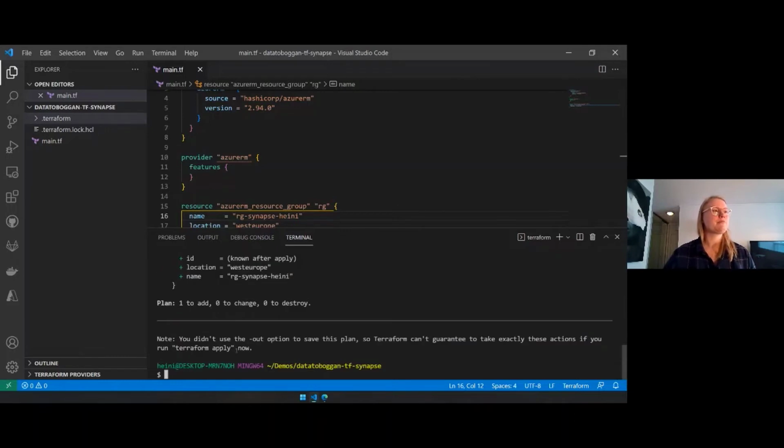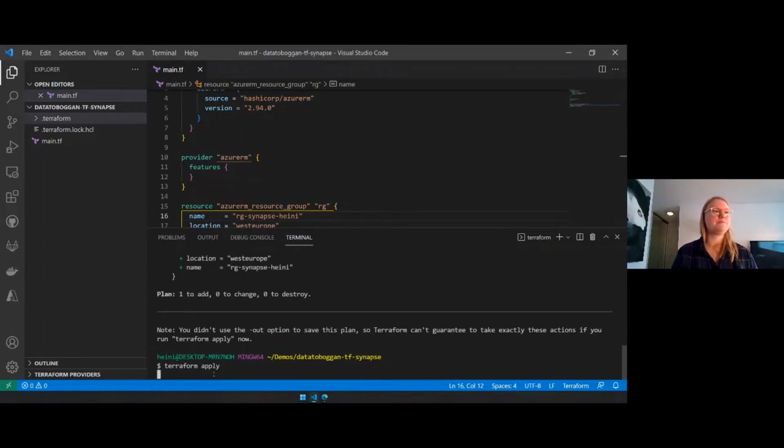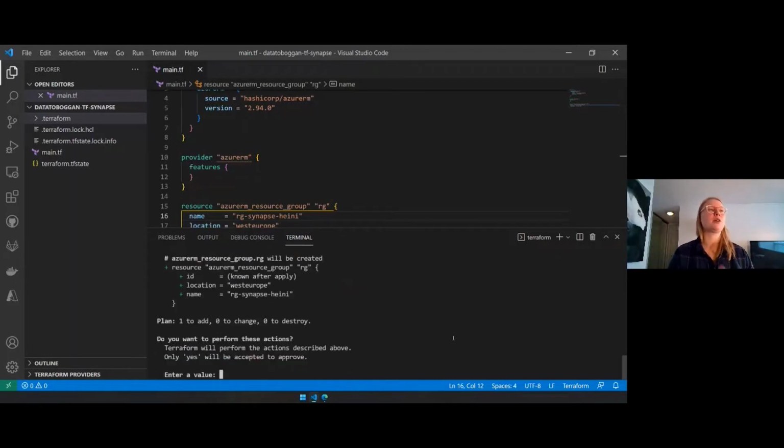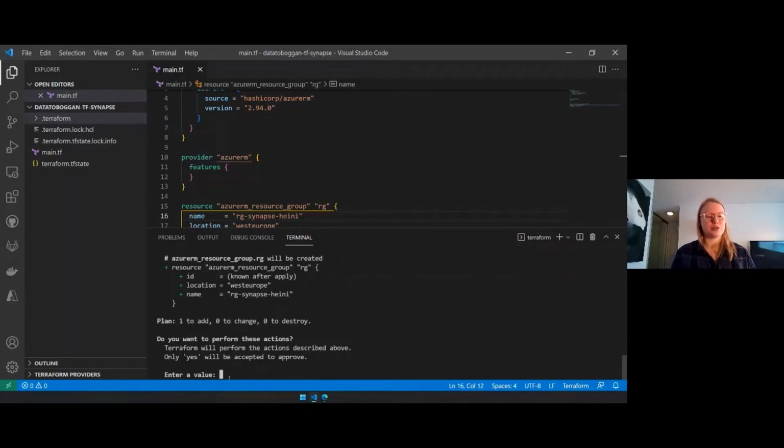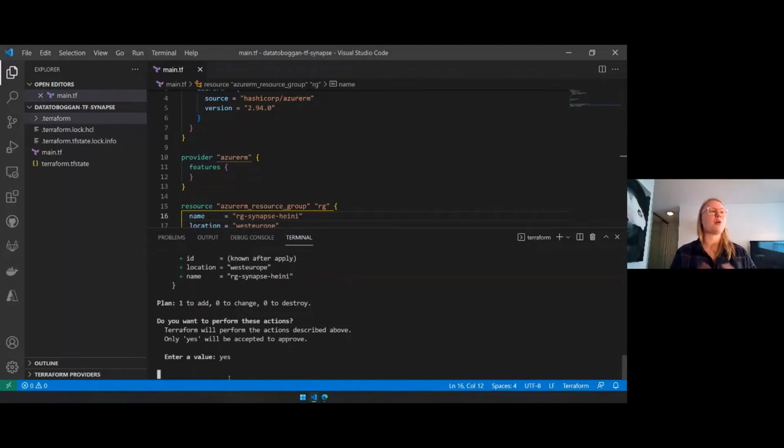So if I actually then want to create that resource group, then I can just run terraform apply, as actually the output there specifies for me as well. And the one thing to note is that the apply actually runs the terraform plan step as well. So once you start to get comfortable, you don't necessarily have to separately run the terraform plan. It actually shows you the same plan here as well, and then asks you to confirm that. So at that point, you would have the option to just abort and be like, oh no, I made a mistake, and make the adjustment and then go forward from there.